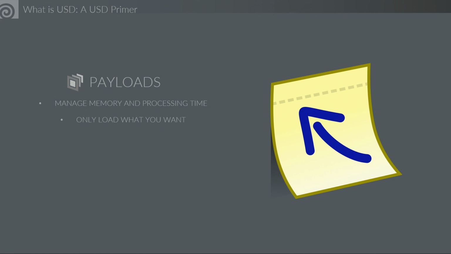When files are combined with payloads, it is easy to control which part of a scene is loaded into memory. This keeps memory use and processing time down by letting you load and focus on only those parts of a scene in which you're interested.